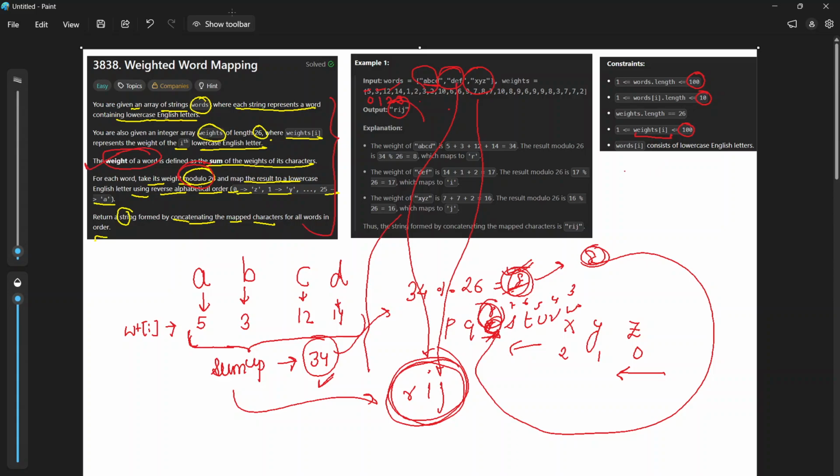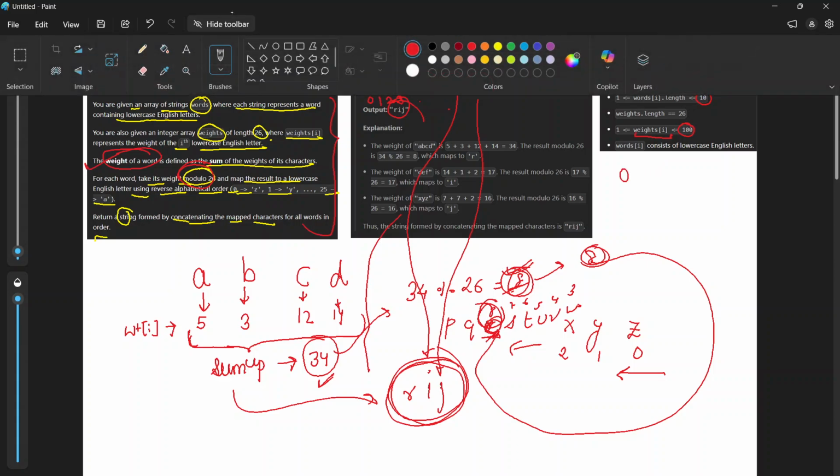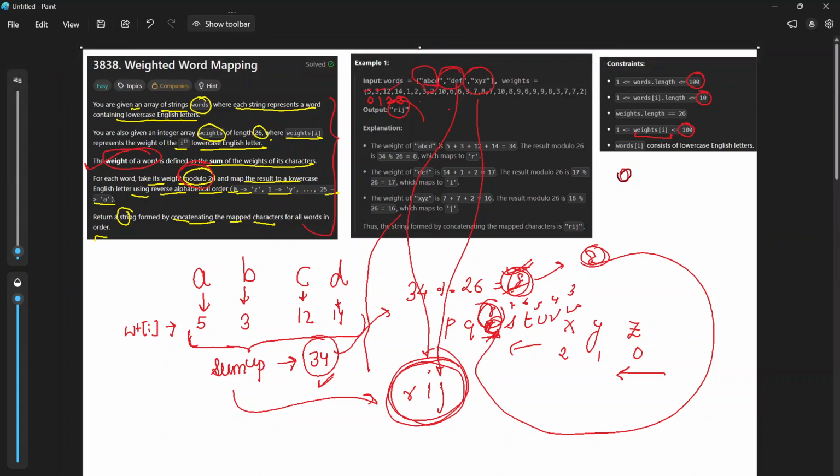So as you can see, even if we solve this problem in the worst time complexity, I mean, if we have to solve this problem in big O of n squared time complexity, it will be at max 100 into 10, that will be only 1000, which is much lesser than 10 raised to the power 8.